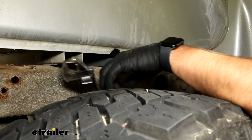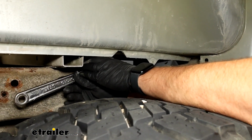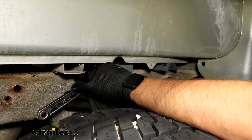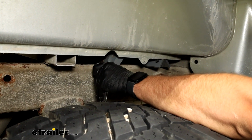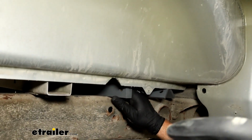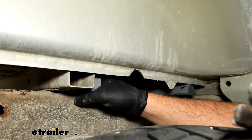If you're having trouble flipping this up, it can be difficult. We'll take an adjustable wrench and you'll bite onto it and just turn it over. There we go. You just have to get it past those corrugations. Now we can take it and slide it further back.